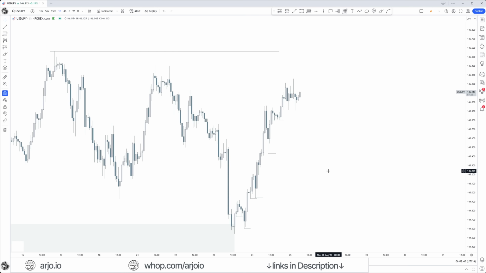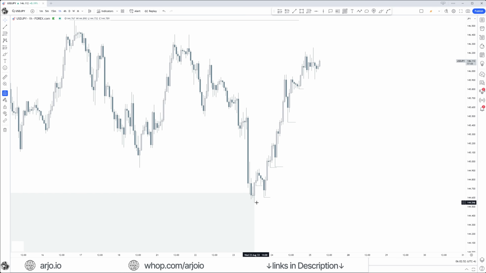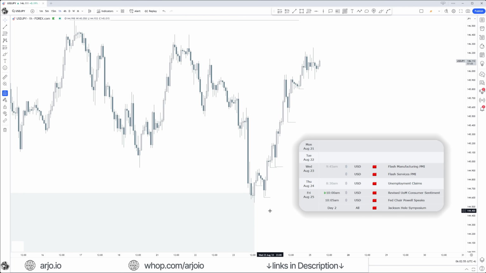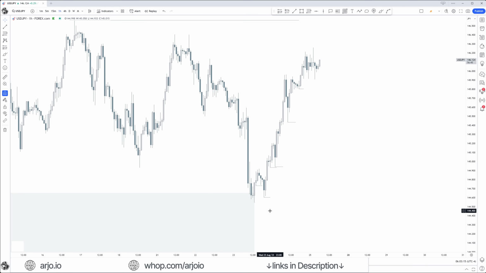Price needs news to expand higher, which is exactly the reason why you saw this low being created when? On a Wednesday. What was the economic calendar doing on a Wednesday? We had US dollar news. And afterwards, we see again US dollar news and again US dollar news. So what can we expect? The volatility is right at those days.